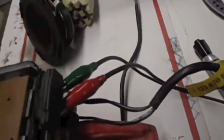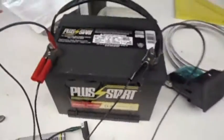Down there, that three-pronged connector, that gold one down at the bottom, that's the security connector. It's got like a little spring-loaded clip, so when it's installed, if the head unit gets pulled out of the car, it loses ground, and then that'll basically lock the head unit. And so I got it right now just hooked up to this battery. So let me turn it on.